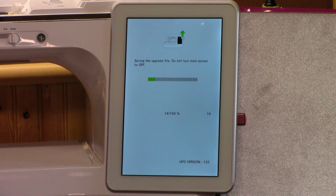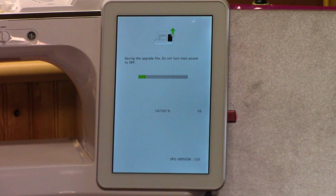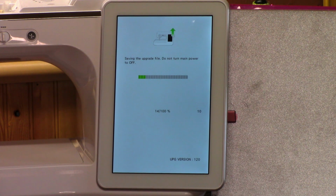Now you can't see it, but the button that you push to go if you're sewing without your foot pedal, or if you're embroidering, the green button that you push to go, is going red, yellow, green, red, yellow, green. My dog is sighing. It's going to take a little bit for this to load, and we'll just let it go. And I won't make you sit here and listen to me chatter. While we do this, we'll fade out, fade back in when it's done. See you in a minute.